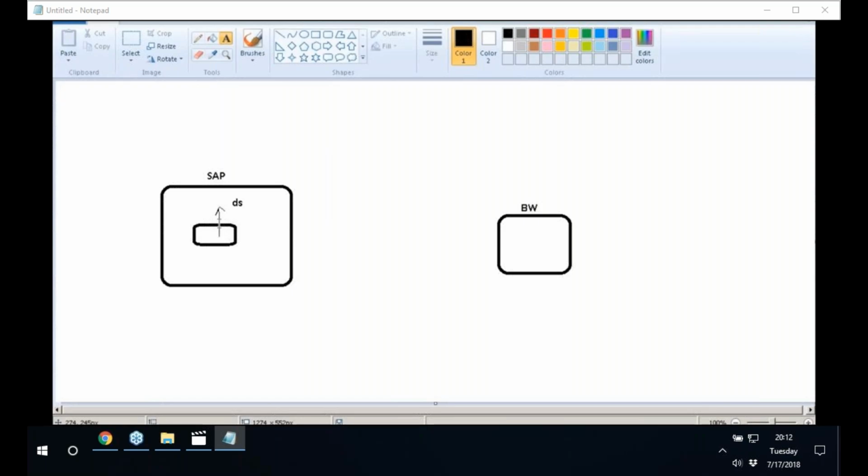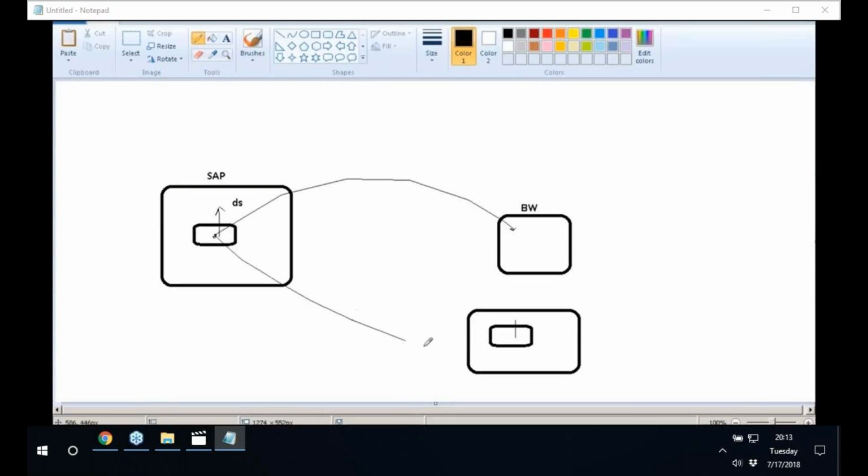Data sources containing transaction data are known as transaction data sources. Now, what is the purpose over here? We would like to transfer these data sources to the HANA system. Previously, these data sources were transferred to BW. The same data source, now you would like to transfer to HANA.